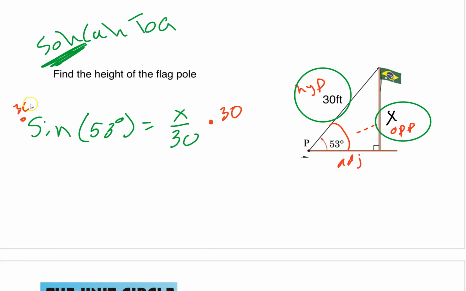I do want you to notice that this is in degrees, so make sure your calculator is in degrees. We're going to flip back and forth between degrees and radians a lot. In this case, how do you know when you do degrees? Well, you see the degree sign. That's kind of the hint. So it'll be 30 times sine 53 in your calculator. You get some answer. I really don't care. You guys put that in your calculator. And that's the idea, how to do that one.